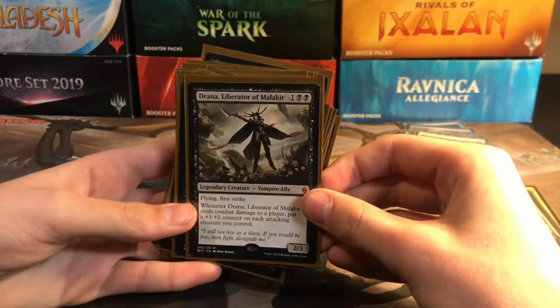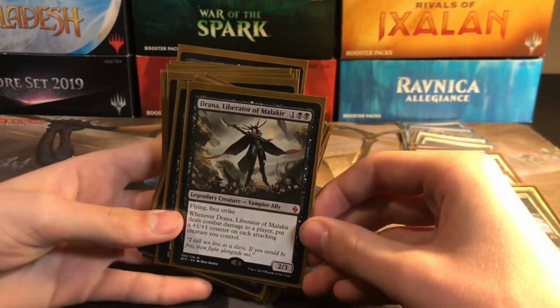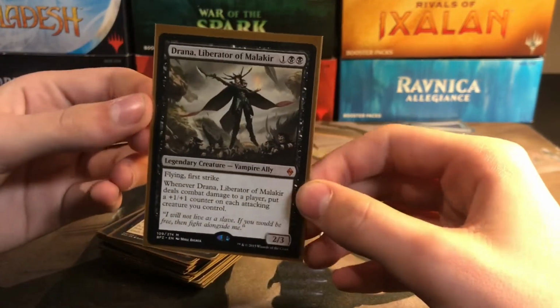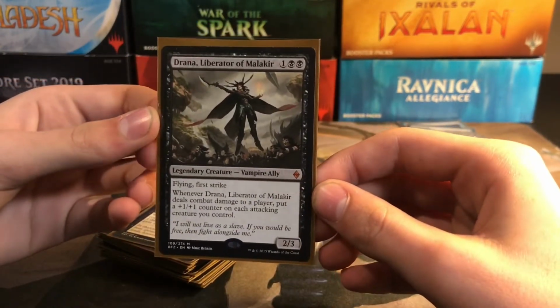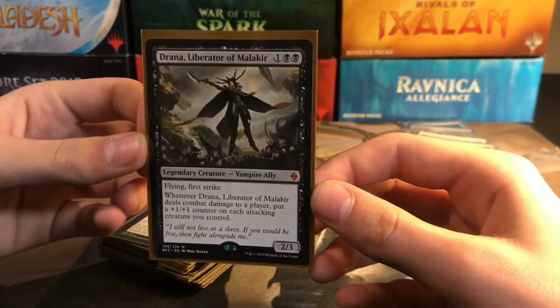Drana, Liberator of Malakir. Drana is a very good card in this deck. First of all, she's a legendary creature, vampire ally, 2/3 for 3, flying first strike. Whenever she deals combat damage to a player, put a +1/+1 counter on each attacking creature you control.